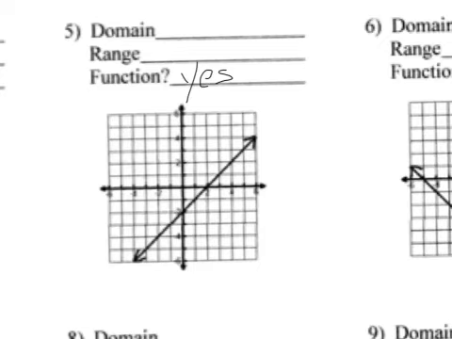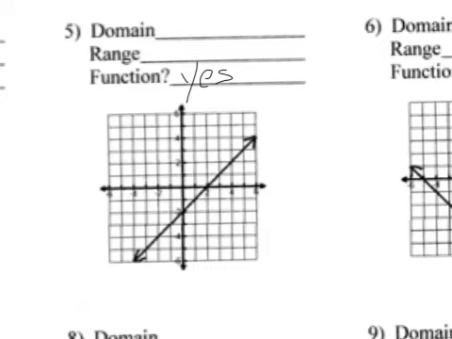The domain and range, we're going to look at the x and y values. So I'm going to draw a picture frame if I can. So as I look, I see an arrow moving down and to the left. So that means it's going to go on forever, down and to the left. So will there ever be a minimum x value? Will it ever stop going to the left? And the answer to that is no. Will it ever stop going down as I continue along the line? And the answer to that is no as well.